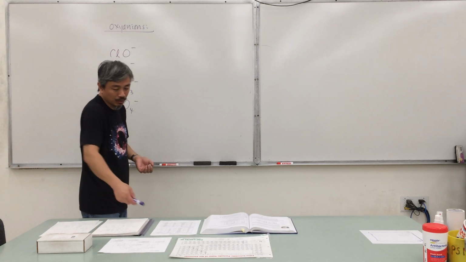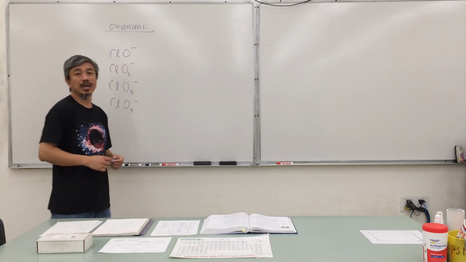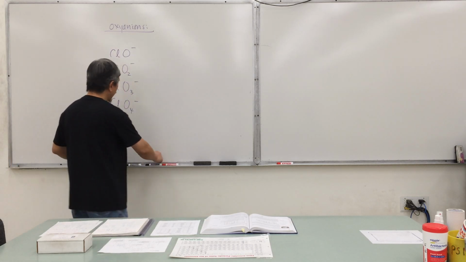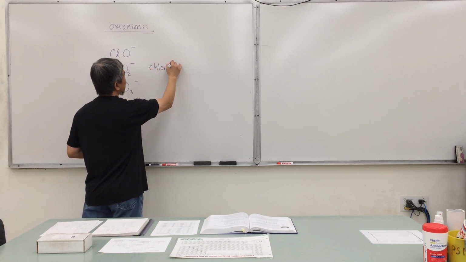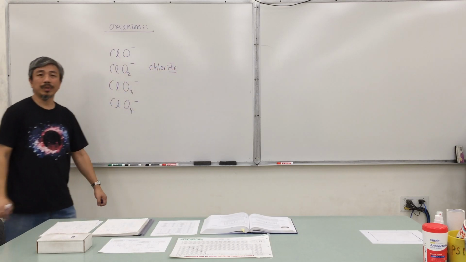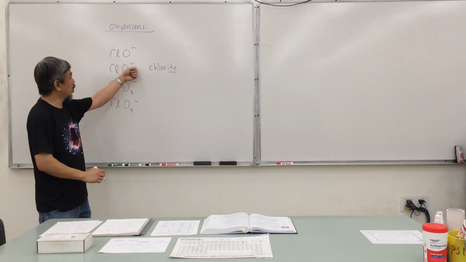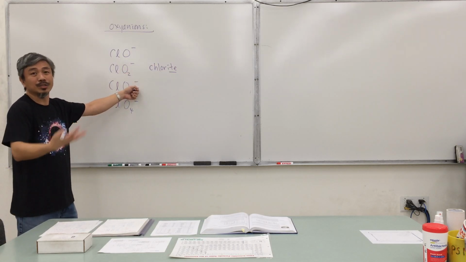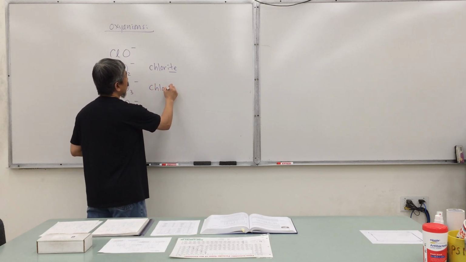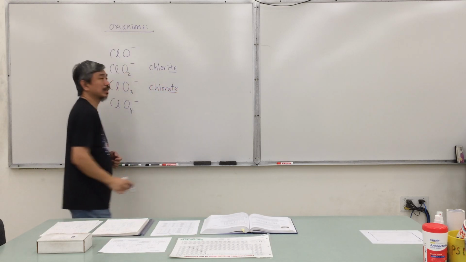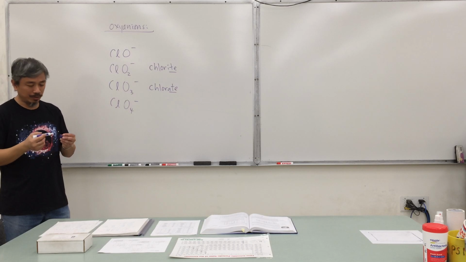Well, as it turns out, this is not so bad because you already have the name for these in your table. So what you find is that in this case, this is called the chlorite polyatomic ion. Now, going from here to here, this has 1 more oxygen. So from the previous trend, you can see, oh, this better be called the chlorate polyatomic ion. So that seems reasonable. We already knew that.